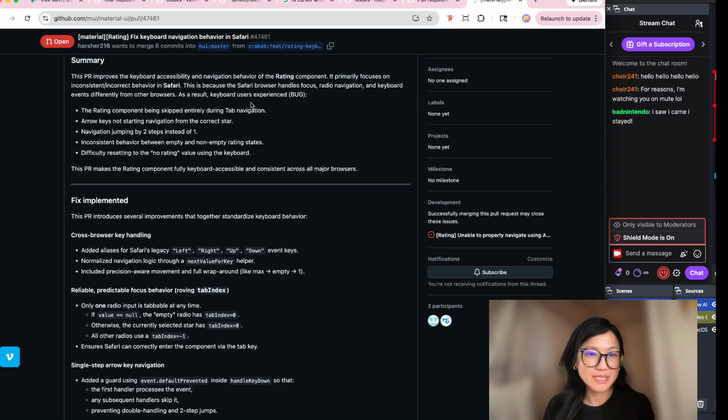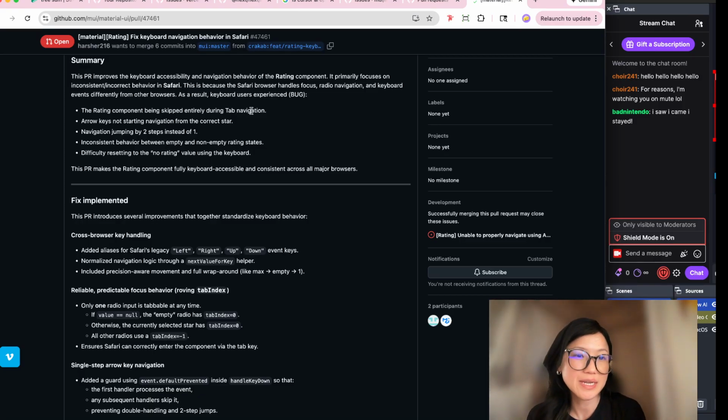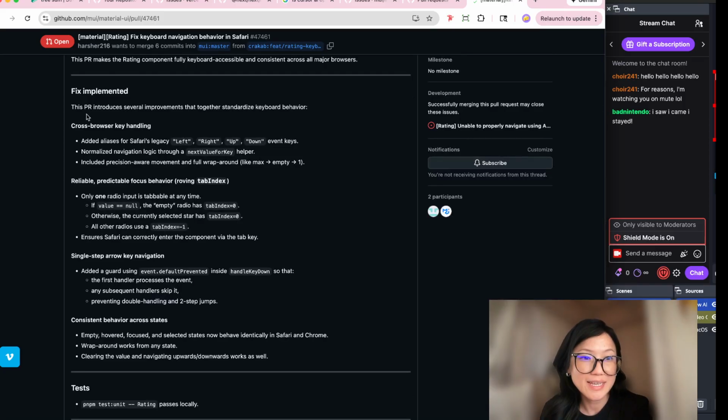As a result, keyboard users experience a bug: the rating component being skipped entirely during tab. I see. So it doesn't work from the correct star. Inconsistent behavior. This PR makes the rating component fully keyboard accessible. This PR introduces several improvements.